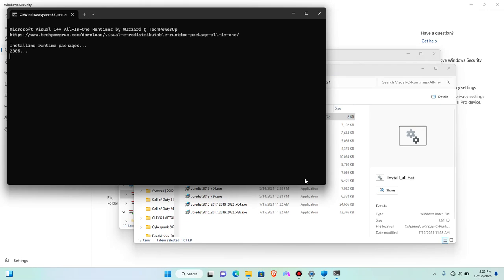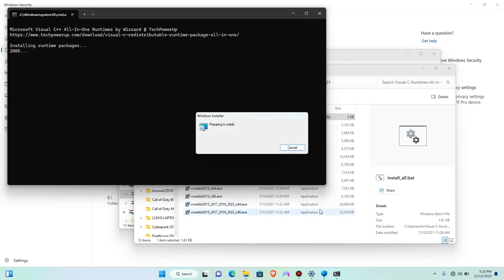Once the file has finished extracting, you just keep clicking yes, yes, yes, and yes on everything.